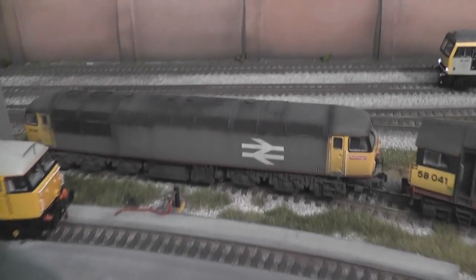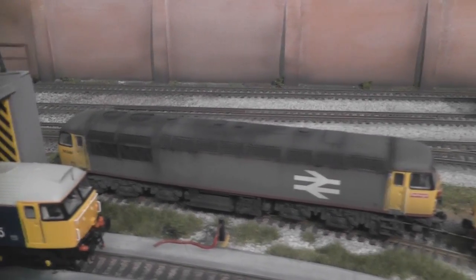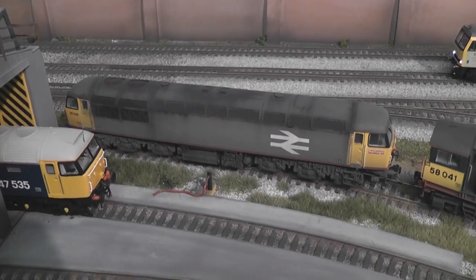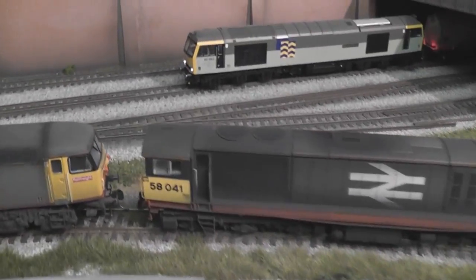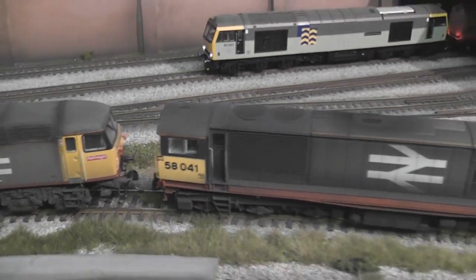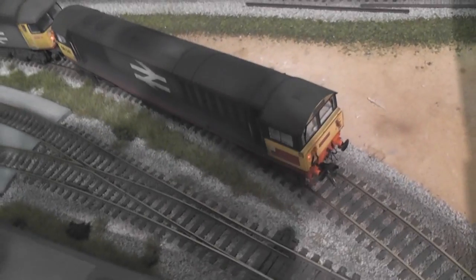As you can see here, we've got the 56, which looks a lot better now I've had another go at it properly with the airbrush rather than messing around with tins of paint and brushes. I've also weathered the 58, which you haven't seen since it's been weathered. This has been weathered using a real picture of 58 number 41, which took a little bit of work to find, but I did find a nice picture of it looking nice and grimy.